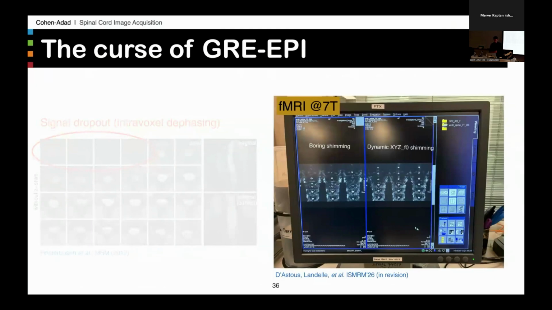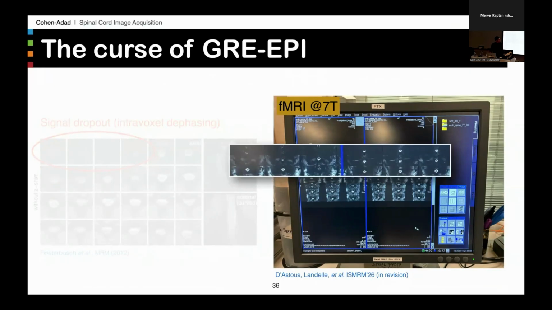Alex did on the 7T scanner, on the Terra system in Montreal, where I think it was like the first image of dynamic shimming, and it worked like a charm, which is rare when we do experiments. Usually it fails for the first 3 years, and then eventually it starts to work. This time it just worked like a charm the first time.